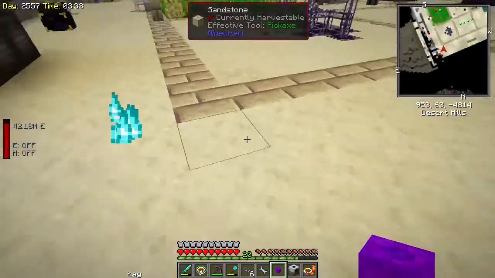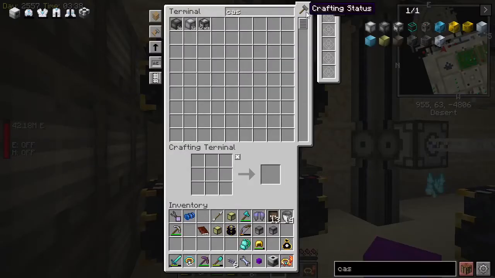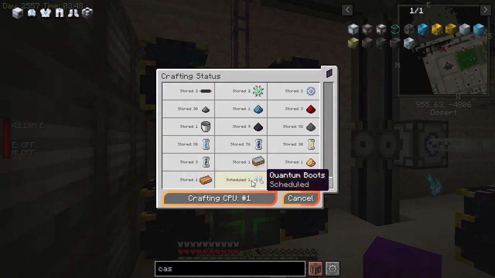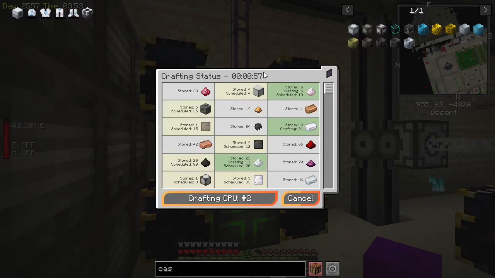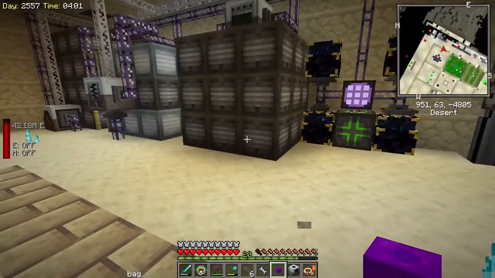While that's doing that, how do we stand on our crafting jobs here? So we got 2 crafting jobs. This one here, the crafting status is going on that one, and that is the quantum boots. It doesn't tell us how long, but it's going. This here is almost done, and it says it's got about a minute. So I'm gonna let that do its thing, and I'll come back to you guys when I've got something to show.